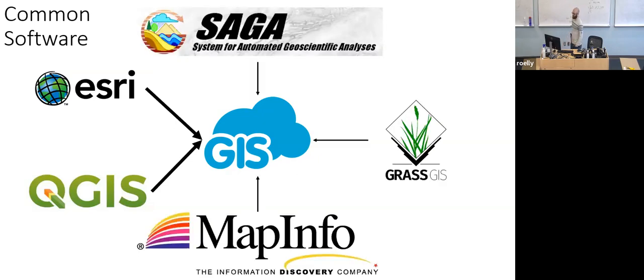So, and here's just a few others that I threw up. I won't go really into them, but they each have their own specific aspect that they do within GIS. So Saga, for example, is a great way of getting derivatives of certain maps, and you can create a whole bunch of extra maps just through Saga, but you wouldn't create a map through it. So each software kind of has their own specialty.